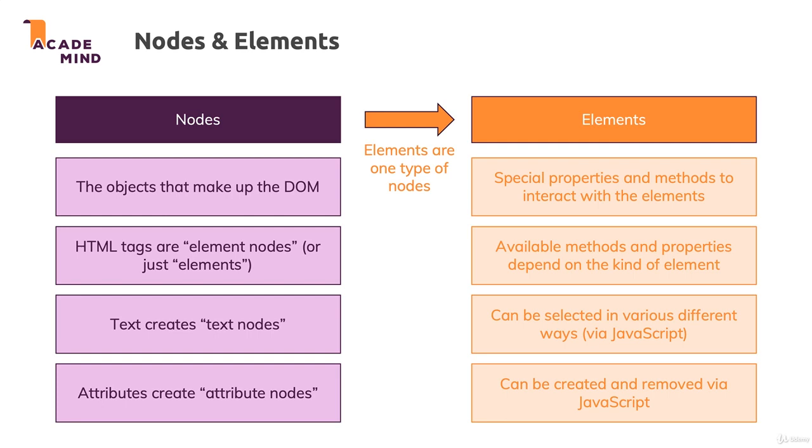Text nodes are most of the time just created automatically when you set the text content of an element to a new text content, for example. But again, it is something we'll come back to. Let's now try out some of these query methods to get a feeling for how they work.